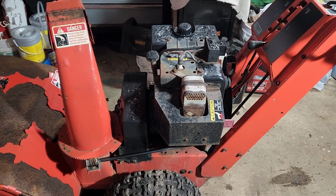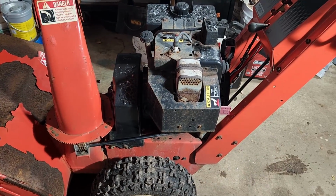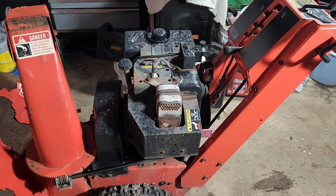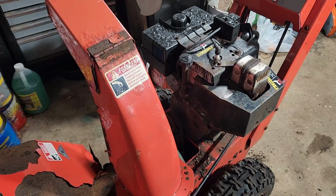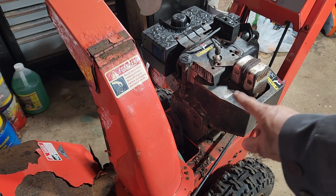Alright, now we've got the second snowblower in the shop, the one we're going to take the Tecumseh engine off, and I won't bore you with the details because the process is the same as what you just saw. But when I get this one off, we'll come right back. Alright, with that last bolt removed, we're going to tip the engine forward to get that belt off of there and lift it off the unit.